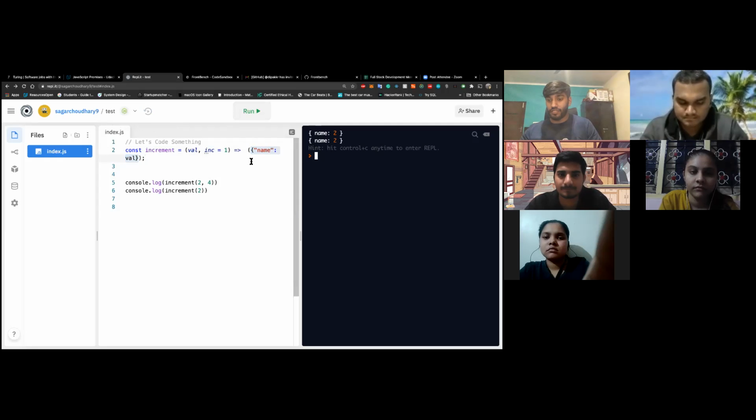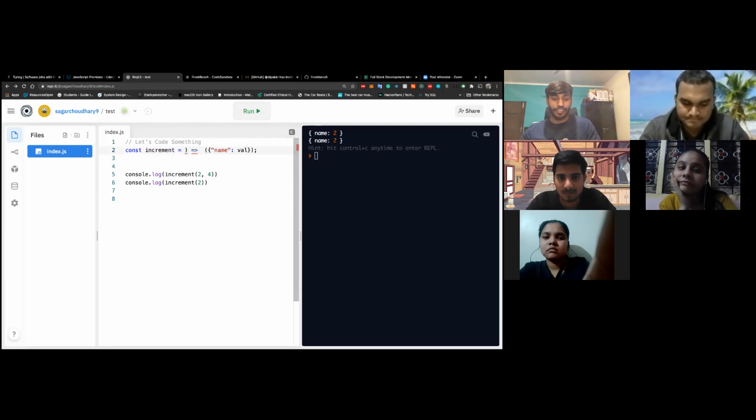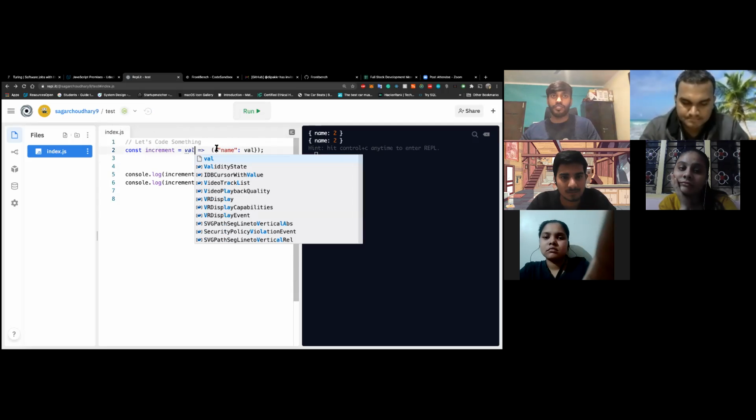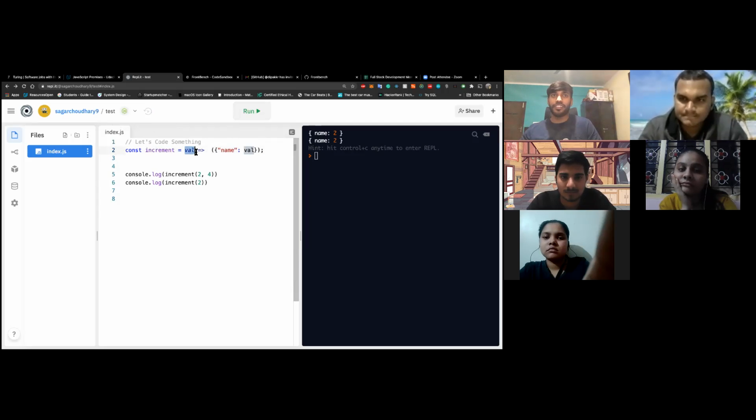Any questions on this? Also, I think if there is only one parameter, we can remove those brackets also. Yes, in case you have only a single parameter, you can remove these brackets from over here and it can be directly like this also.